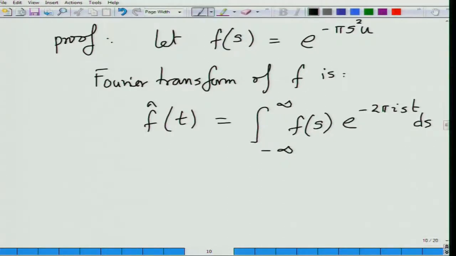And of course, one has to see whether this is well defined, and for that one should show that the absolute value of this integral converges. In case of the function we are looking at, certainly it does converge. This is really a very rapidly decaying function, so that is no problem. Okay.